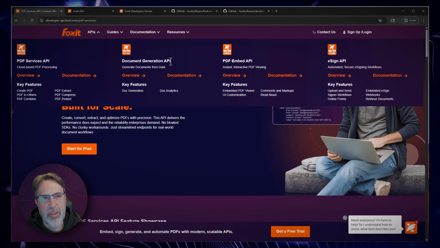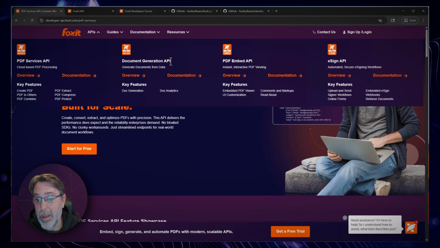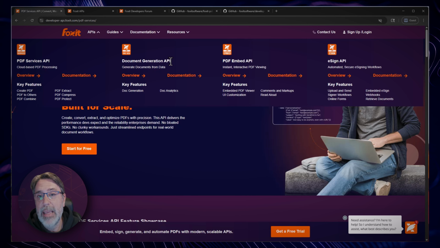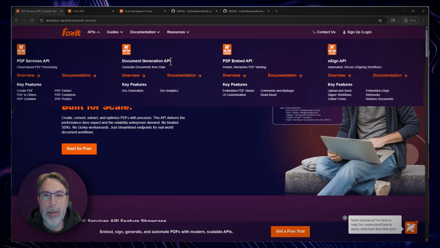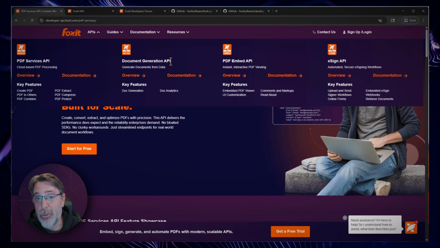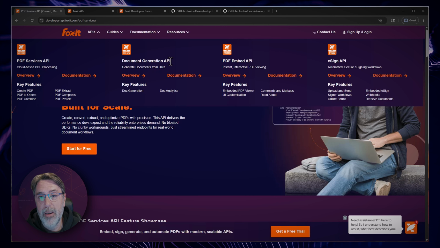Now, PDF embed, that allows you to take a PDF and put it on your website. Now, you may be asking, don't browsers already do a real good job of that? Yes, they do, but they typically take over the entire screen. So any part of your website that was showing is gone. Our embed API lets you actually take that PDF and put it on the page itself. We also give you more control over the viewing experience and how people interact with it.